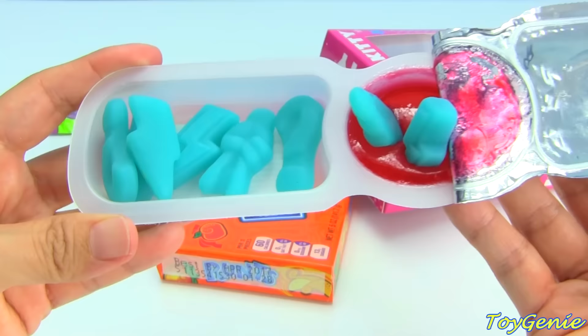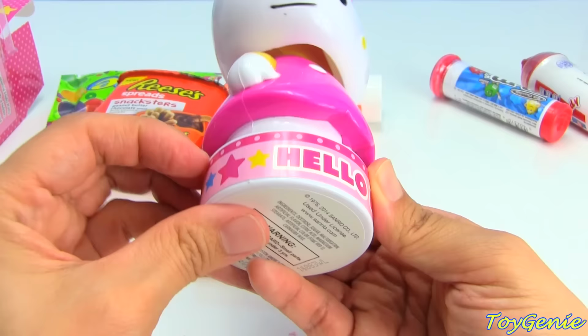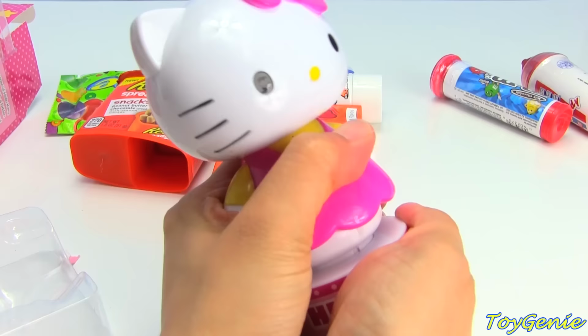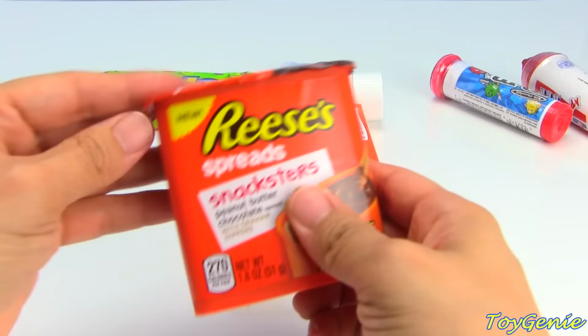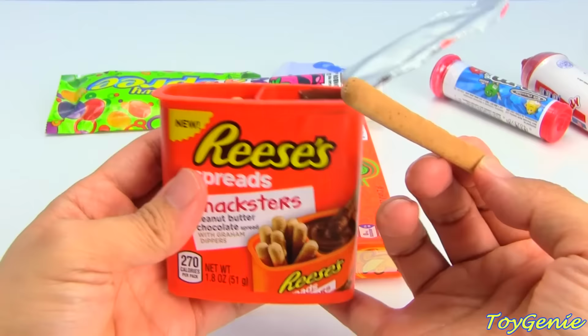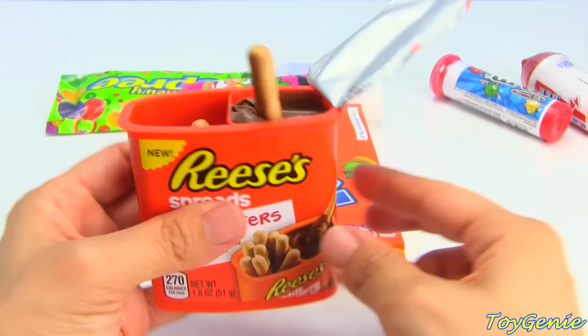Here is a Hello Kitty bobblehead with candy inside. So when you're done eating the candy, you can still display your Hello Kitty. This is a Reese's Spread Snacksters, and it's Reese's peanut butter candy, basically, that you can dip with. Oh my gosh, I'm trying so hard not to eat this.